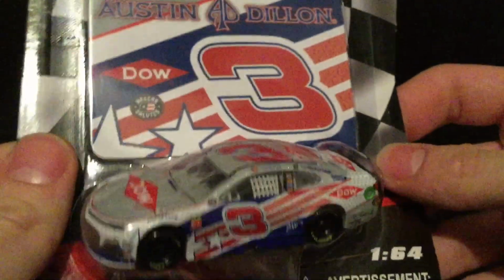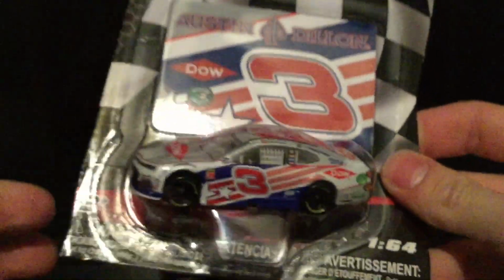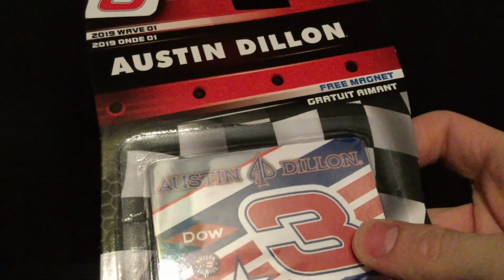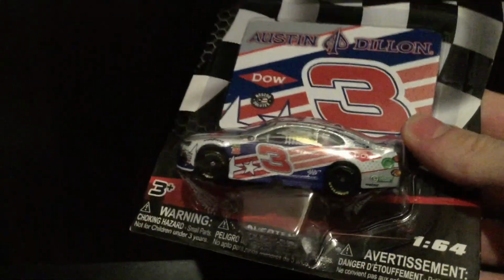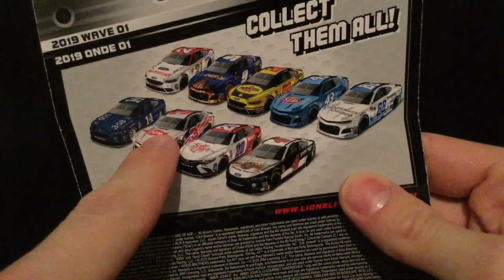And today's car we'll be reviewing is Austin Dillon's Dow Chemicals Patriotic Camaro ZL1 from 2018. And yes, I know this is from Wave 1, but look, it's a diecast. We haven't reviewed it, so why not? So here is the car in the stock image, the render, so to speak.